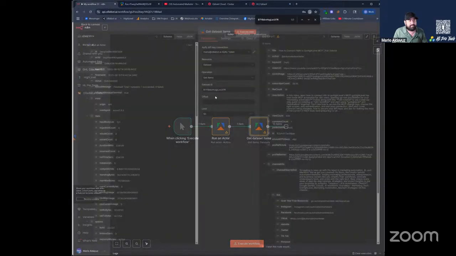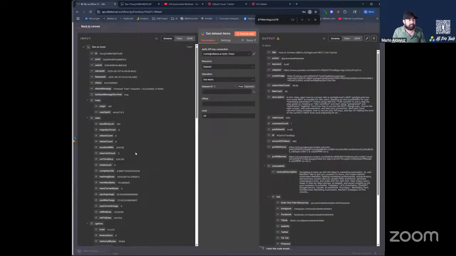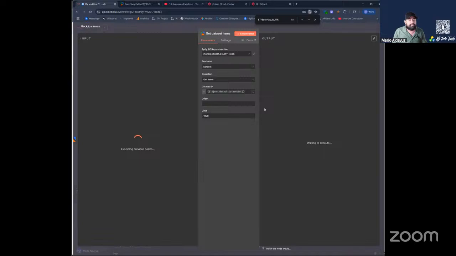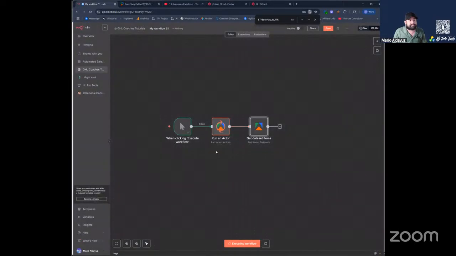You're going to need this specific merge value. So my next step is to grab that merge value and drag that into the data set ID right here. You would want to turn this limit to whatever you want, so I'm just going to set 1,000. And then we'll hit run. That's going to rerun that actor, and then grab that data set information. So we'll just give it a second to rerun.